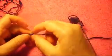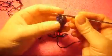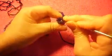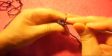I think this pattern is very easy to make. The only reason I get so confused is because I cannot see what I'm doing. My eyes get so tired after the third turn, so I'm sorry for that. That is the reason I have to count every single turn, hoping that I cannot get confused that way.